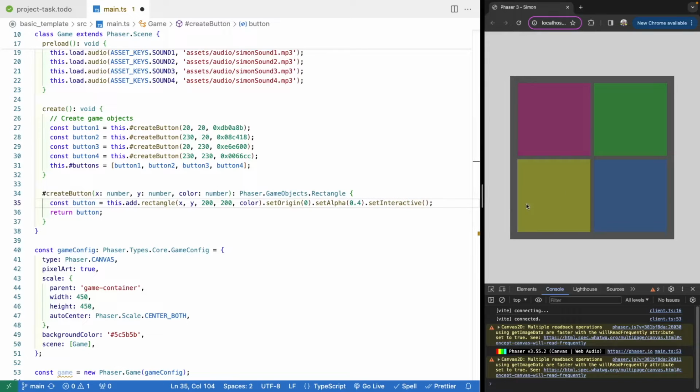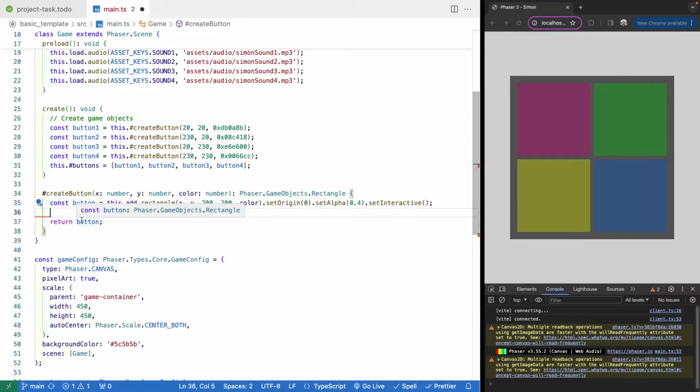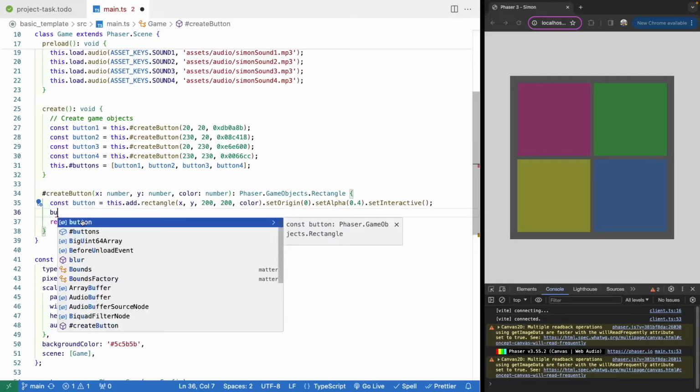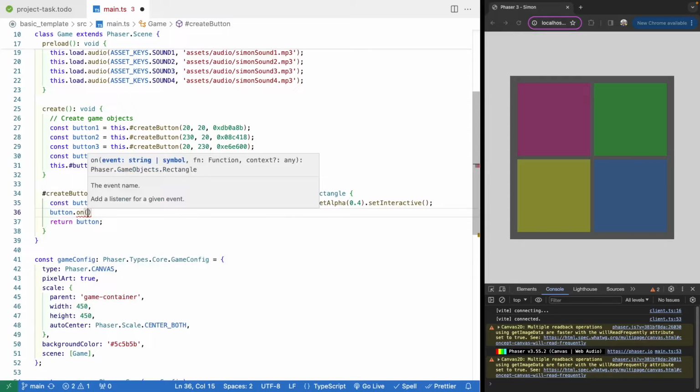And so like when the player hovers over it with their mouse or they click on it with their mouse, we want to be able to know when that happens in our game. And so by calling this method, this will allow us to register event listeners. To listen for an event, on our game object, we're going to use the on method to reference our event emitter that's tied to that game object. And then with that emitter, we can provide which event we want to listen to.